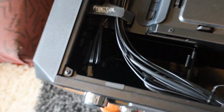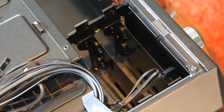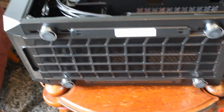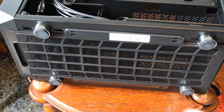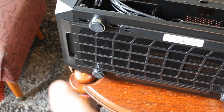Down here you see there's a gap for some 3.5-inch drives if you want to, just 2 that come out there. I mean, you could mount more on the base if you really wanted to. As far as power supply breathing goes, you can take it in from underneath. You've got a long dust filter here running the whole length. This is something Fractal does on, I think, nearly all their cases, and this is really good. I really like to see this. You can just pull it out from the front, nice and easy, and clean it.